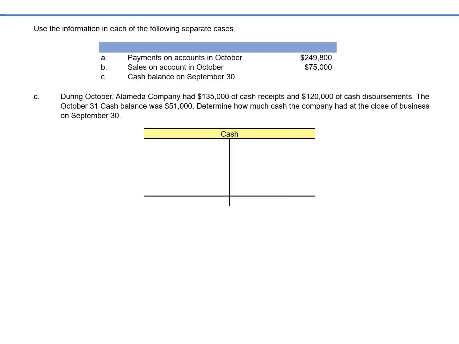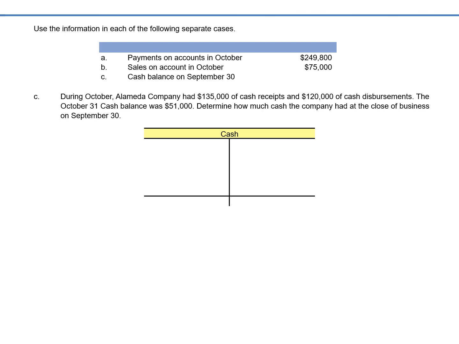Okay, so our cash account, put our T account on the paper or on the whiteboard or whatever it is that you're using. So they tell us that the company had $135,000 of cash receipts. So we're talking about the cash T account, and we know that cash is an asset, and to increase assets, we debit. To decrease assets, we credit. And we know that the debits belong on the left side of the T account, and the credits belong on the right side of the T account.